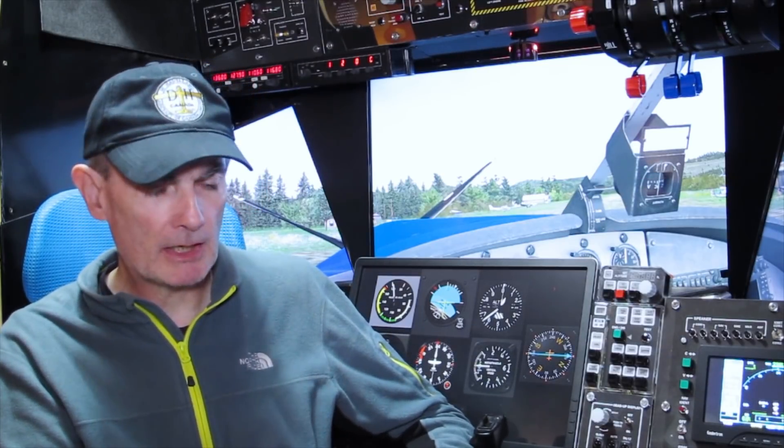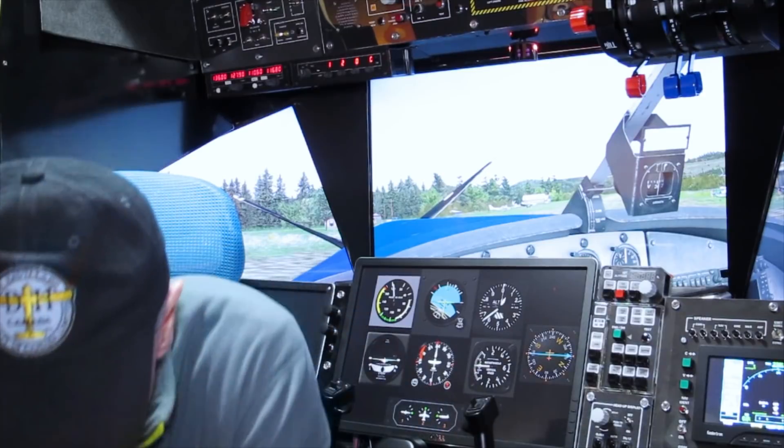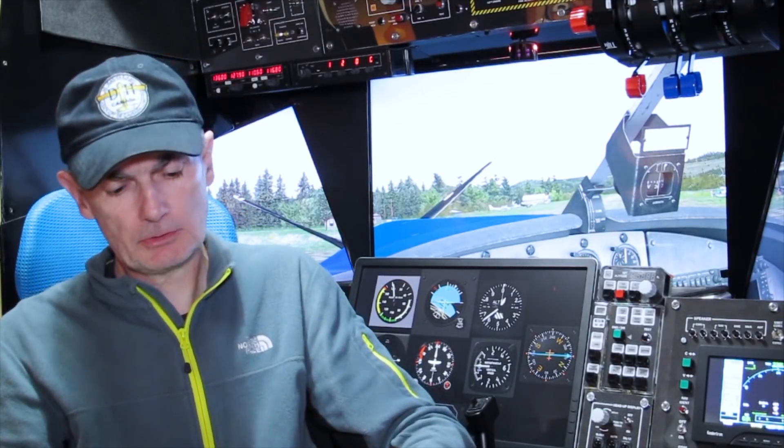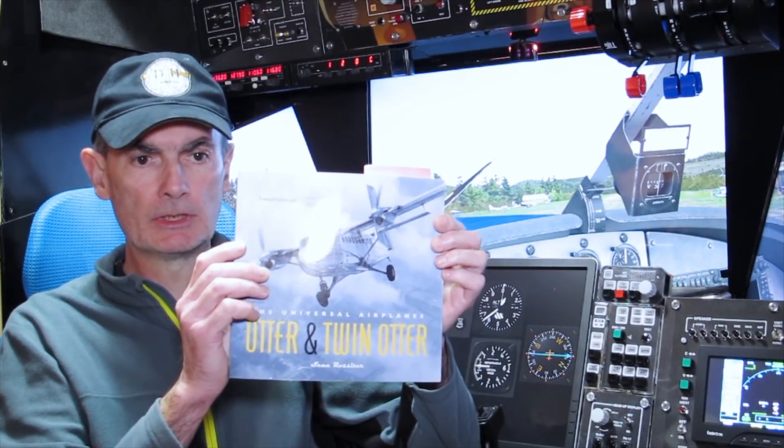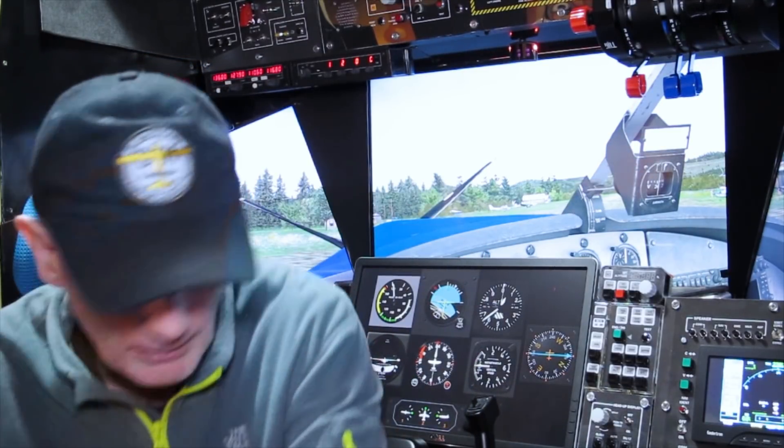There were engineering challenges: taking all that weight off the front really screws up the centre of gravity, so they had to play with the siting of the fuel tanks, addition of ballast, and all sorts — a great engineering feat in itself. I do recommend a book by Sean Rossiter called 'The Otter and Twin Otter: Universal Airplanes', where you can read all about the ins and outs of the development of the Otter, including something about the turboprop conversions.